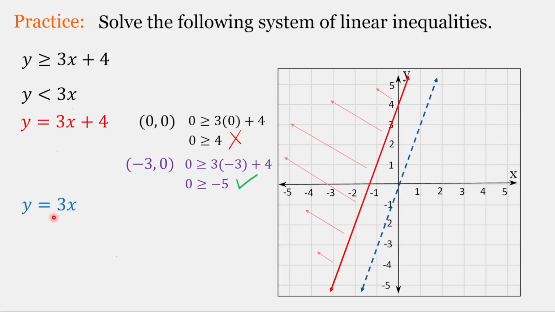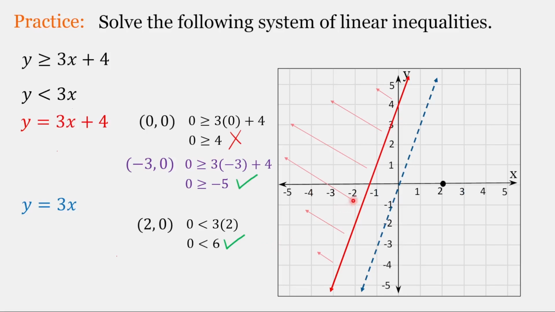And then looking at that second inequality, our boundary line is y equal to 3x. The line is dashed to show that the points on the line are not included in the solution. Again, I still like to pick that origin, but since this boundary line goes through the origin, I cannot pick that point. So let's go ahead and just move to one side or the other. We'll test the point 2, 0. That does result in a true statement.